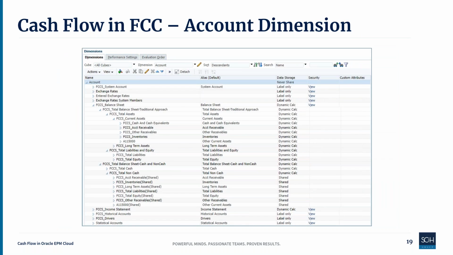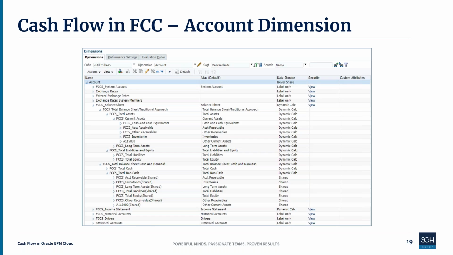Within your account dimensions, like we discussed, that account dimension is going to really be used for your balance sheet and income statement. The one case where you do actually have an alternate hierarchy is what we call our cash and non-cash balance sheet. And what this is basically doing is, like we discussed, that indirect method is taking everything but cash and tracking the change in those balances, because the change in cash will be the direct inverse of the change in every other account, so that your balance sheet nets to zero.